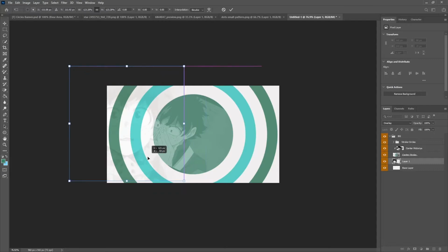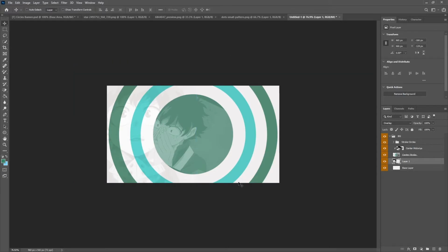Let's increase that size to about here, because I want him to hit that center right there, and also to fill this entire left section. So increase the size a tad. His eyes kind of overlap with these two, and that is perfect. We can go ahead and clip him, not that it matters, but for the sake of organization, and we'll call it left Midoriya.